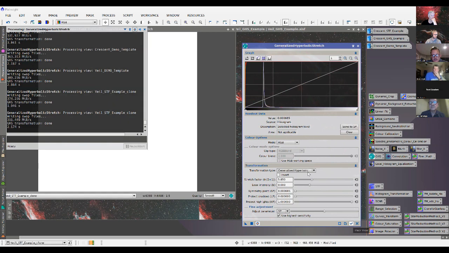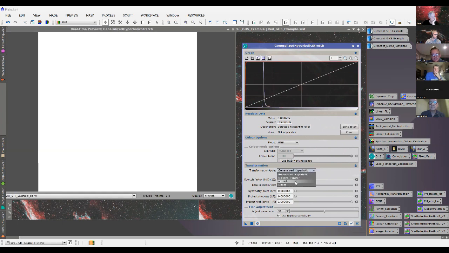I did see that you can also do that arcsinh stretch in here for your stars. I haven't quite figured that one out. When I'm doing my workflow, after I'm done with the GHS, I'll actually separate my stars, and then I'll use the arcsinh stretch process. I find that a lot easier. I haven't quite looked into how to do it with this yet.